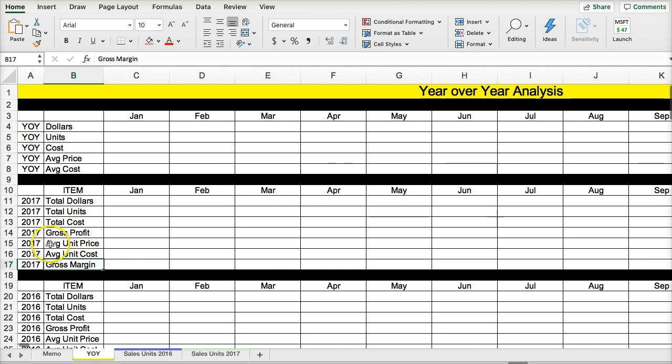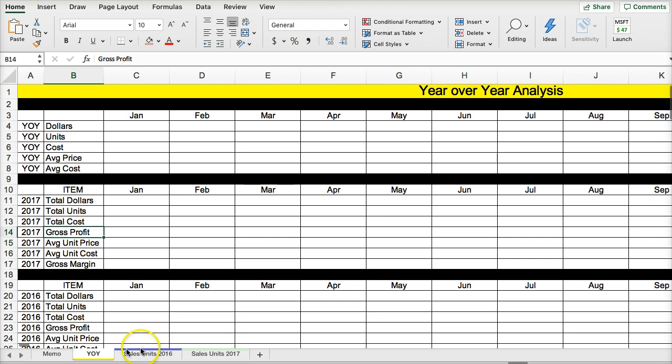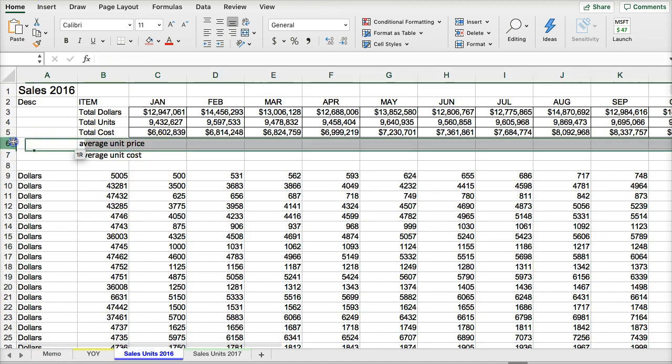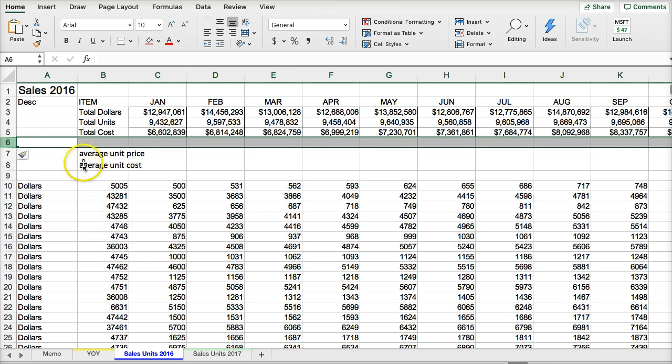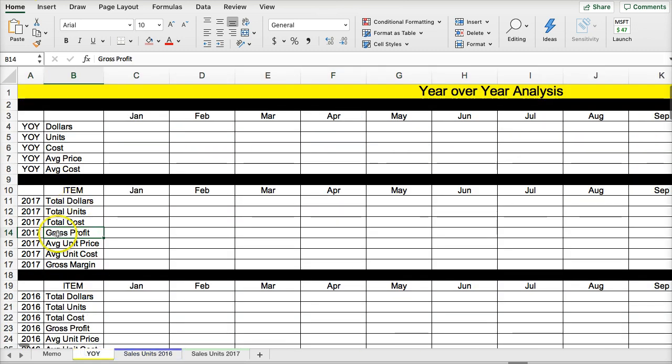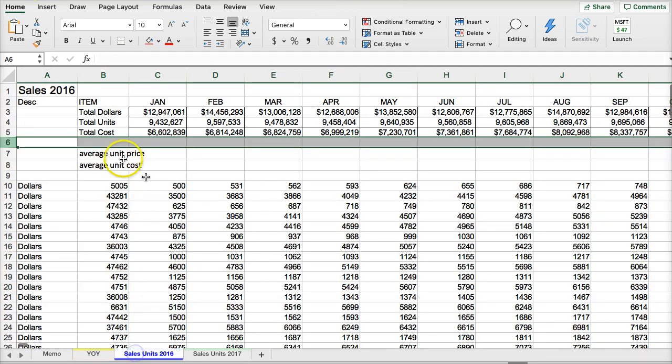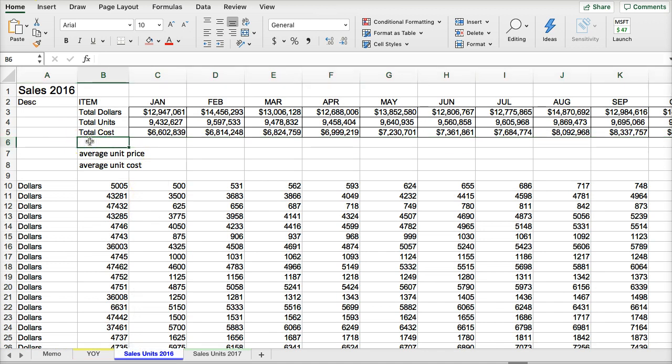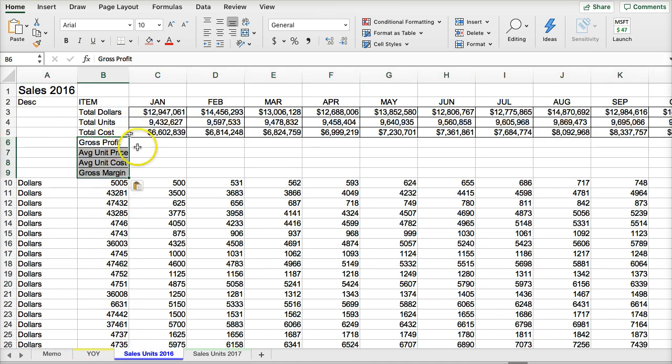If I was smart, I could just go here and say, actually gross profit too. So let me go over here, insert a row, and instead of typing it over, I could just highlight this, copy, and paste that here.